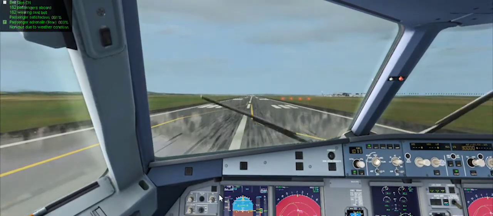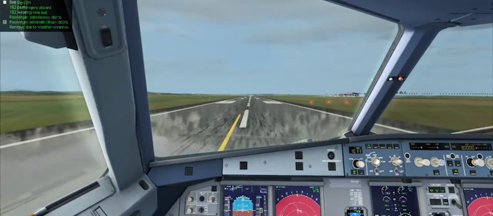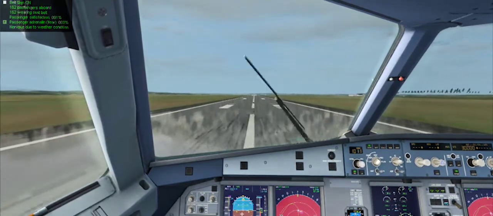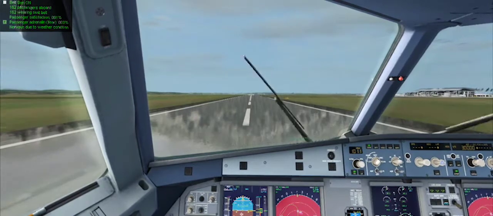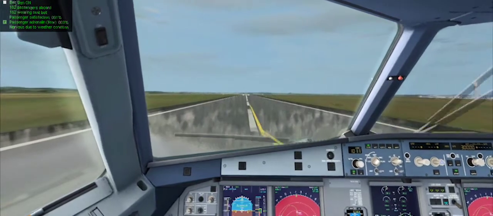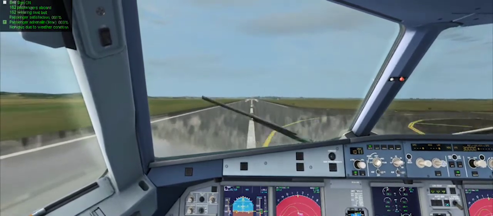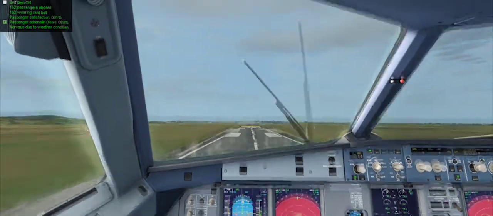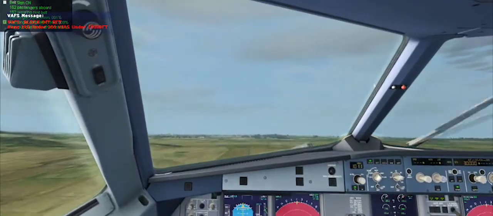Manflex 49, SRS, auto thrust blue. Thrust set. Knots. Set. V1. Rotate. Rate of climb. Gear up.